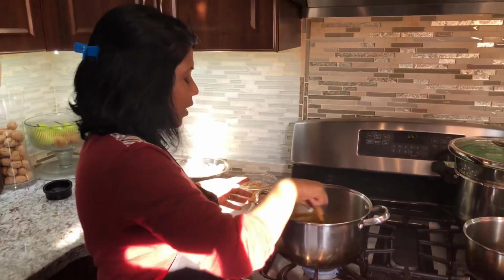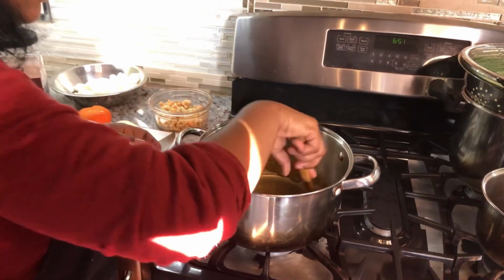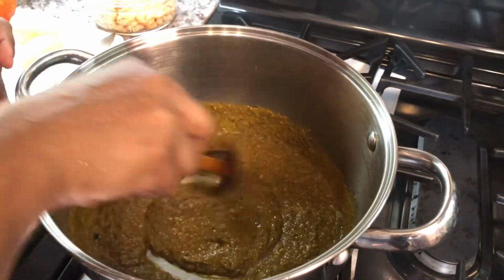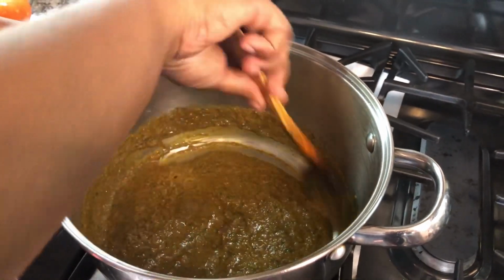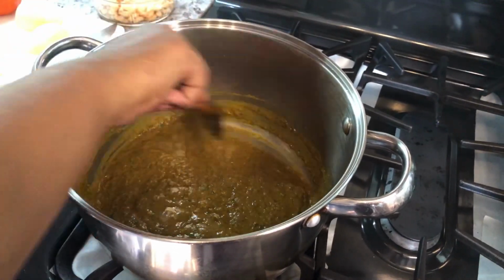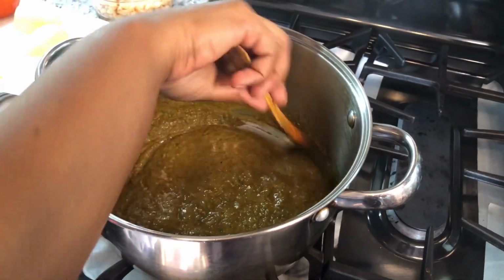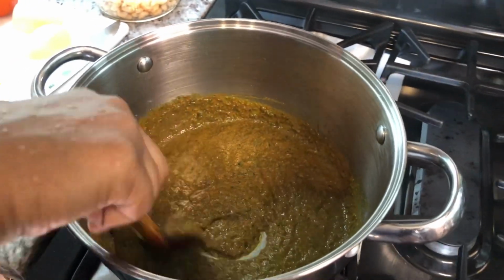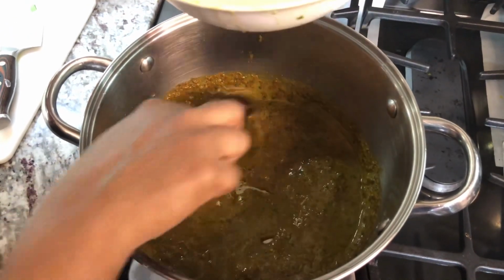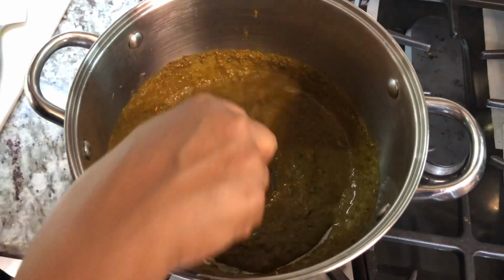So now we're cooking up our masala, our curry paste, with all the spices. We're gonna cook it until it changes to a nice brown color, until all those spices are really opened up. And I can smell that beautiful fragrance in here. It's coming along nicely. Now add a little bit of water so those spices can really cook together. And I'm gonna go in here and add my onions.